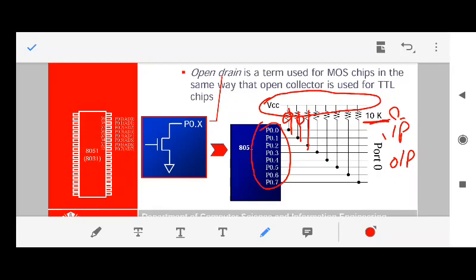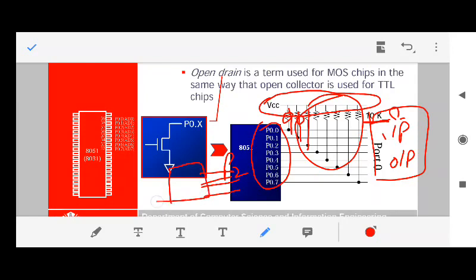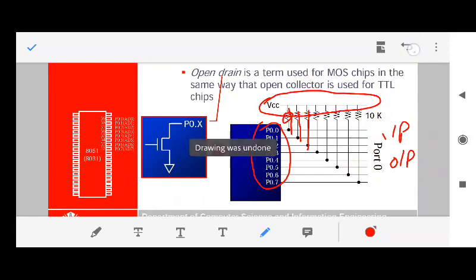Fine. This might be asked to you, or if you are drawing a diagram for connecting port P0 with any other unit like this, then this connection is very important. Or otherwise, if you are using any other port like port P2, and if you are connecting these 8 bits of port P2 to any unit, then you can directly connect like this. You do not need such a diagram, such a connection. You can directly connect each bit to a particular unit. Fine. So this is the difference between all the other ports and port P0.